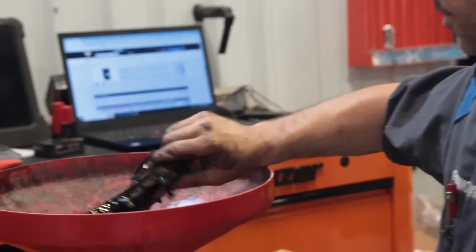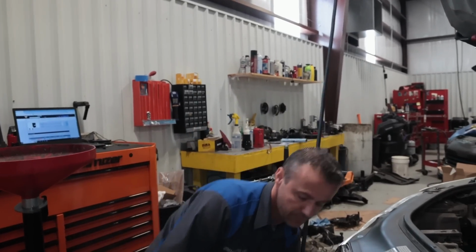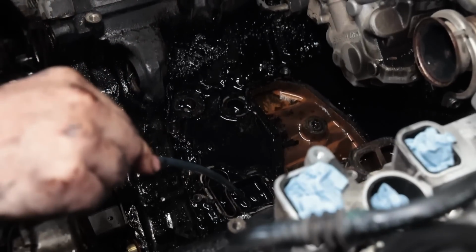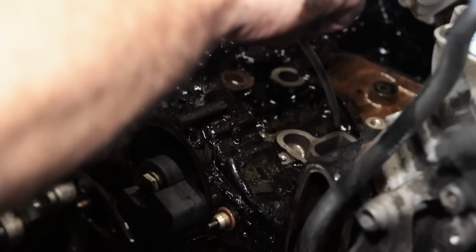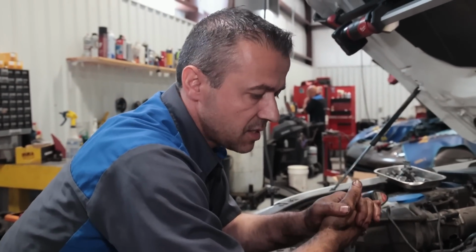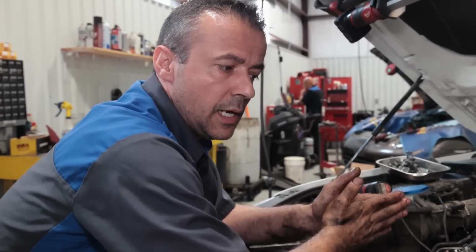I guess we're just going to clean a little bit on the valley. And there's not much we can do because I need to order all the parts for it, and they won't be here till Monday. So this is all apart. I just need to figure out what parts I need now for both cars because it's an identical engine. So this is going to stay in the air for a couple days until I get all the parts, and we move on to the next car.